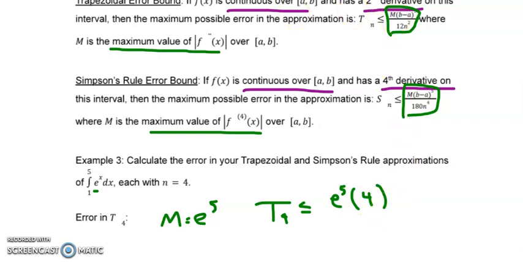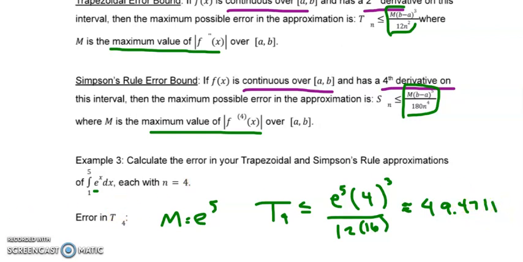Oh, excuse me, that's not squared, that's cubed up there. I think I said squared earlier, but that's a 3. I apologize. So cubed, and then I need 12n squared, and of course n equals 4, so n squared is 16. So when I put this in my calculator, I get an approximate error of 49.4711. And that's pretty big, honestly.